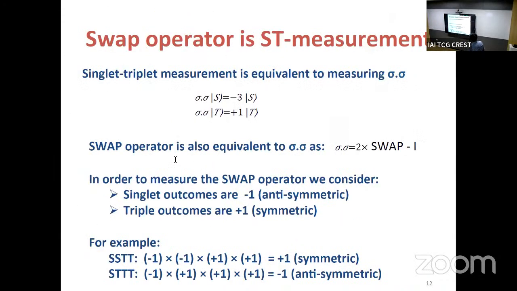Now, using these kinds of measurements, what can you actually do? So what is a singlet-triplet measurement? It is a measurement of this exchange operator, sigma dot sigma, because its eigenstates are the singlet and triplet. Now, what is this sigma dot sigma? The sigma dot sigma is actually twice the swap operator minus 1. So the isotropic Heisenberg operator is nothing but something which swaps your spins, swaps your qubits. So essentially measuring this singlet-triplet is like measuring the swap operator. And so this is the operator we can measure very easily in quantum dot arrays.